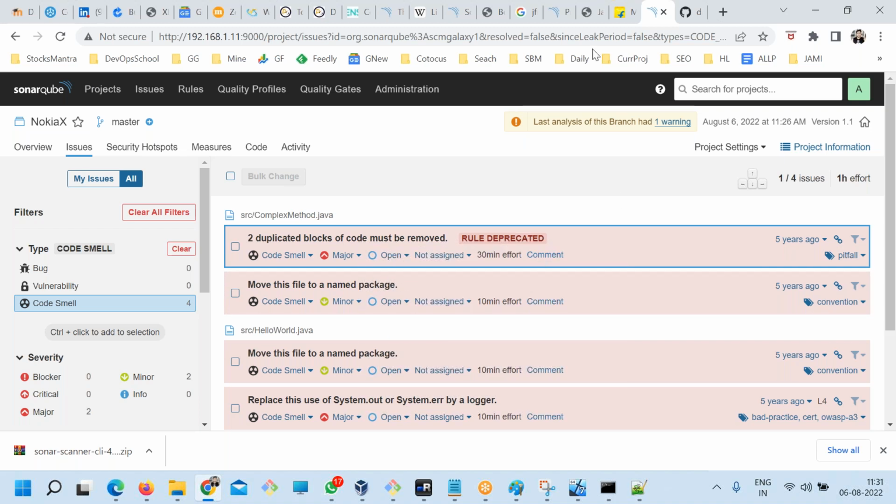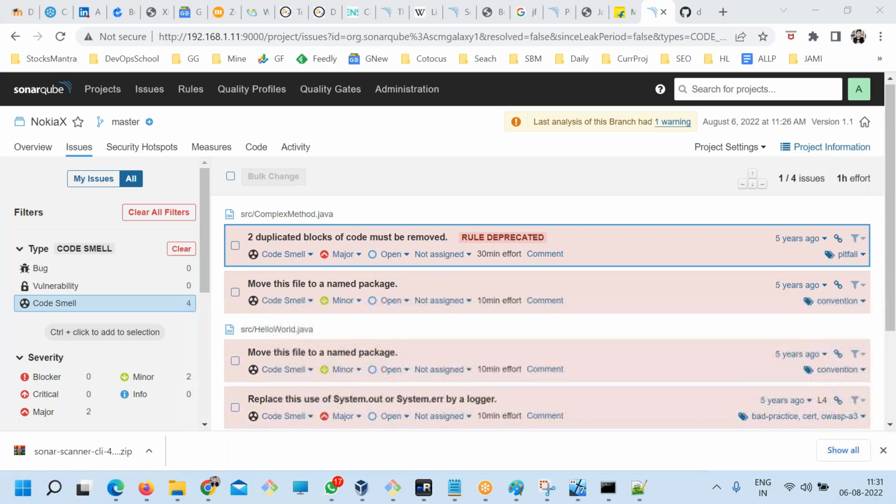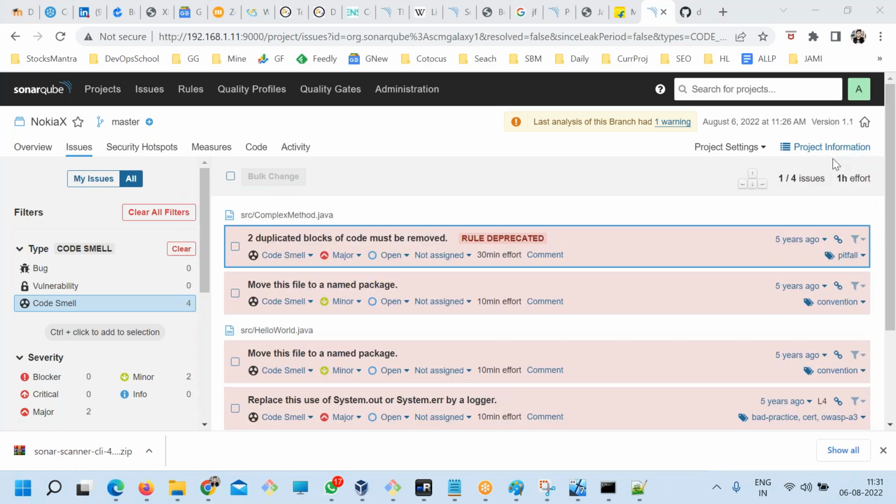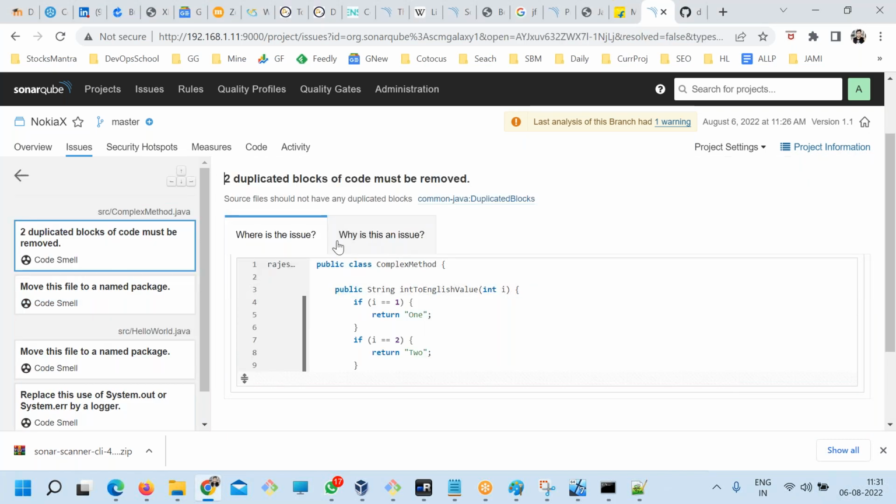So now in my source code of 2 files, I have only 4 code maintainability issues. And how much total work is required to fix those issues? 1 hour. How to fix that issue? That also Sonarqube will tell you. Click on it. And here, this is where the issue is. This code has issues. Why is this an issue?